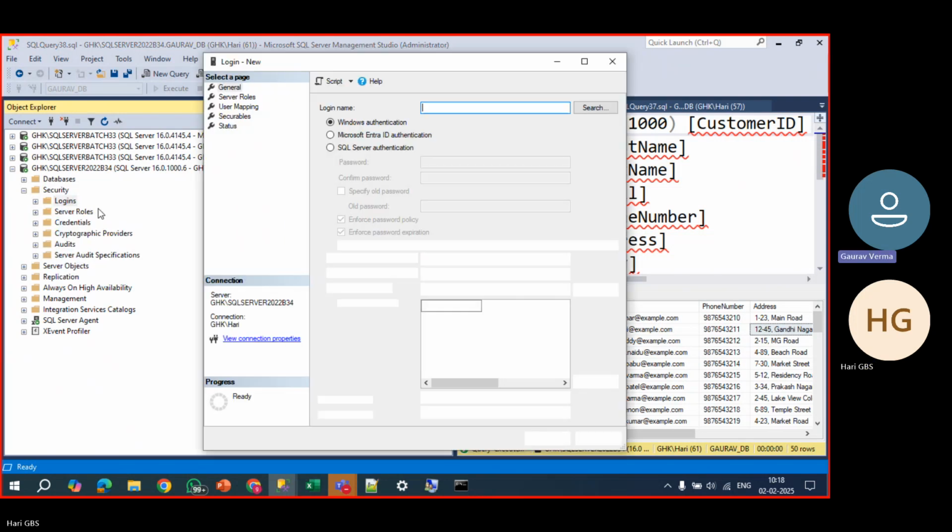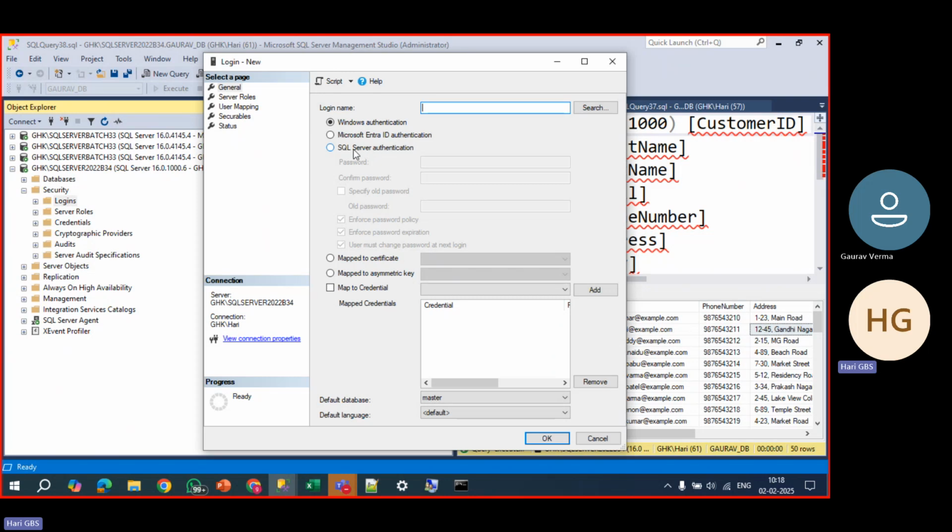New login. I am choosing SQL Server authentication here because you are not a user on my computer. So I am creating a login with the name Gaurav. The password is 1234. I am giving a simple password to remember. Whenever you choose simple passwords, you need to lift this policy, so uncheck enforce password policy.